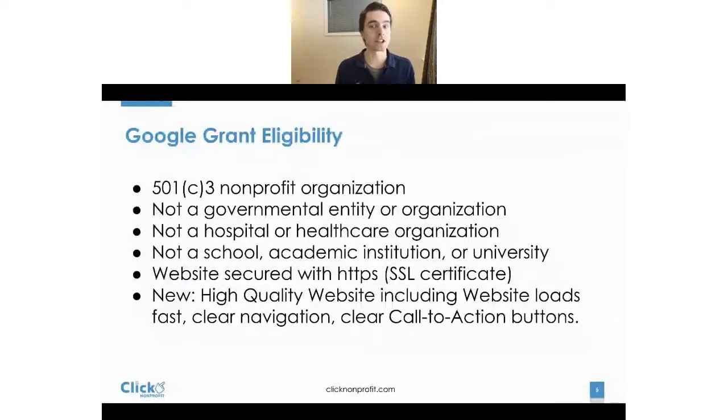You also want to make sure you have clear navigation. So when someone comes on your website, they have to know how to get to places on your website, whether that's a contact page or a donate page, there's got to be clear navigation at the top. The other thing is a clear call to action button. The less the better. If you want someone to do one thing when they get there, that might be donate, or signing up for an event, whatever that most important action you want people to take on your website, make sure that's super clear and it stands out more so than every other button on the website.